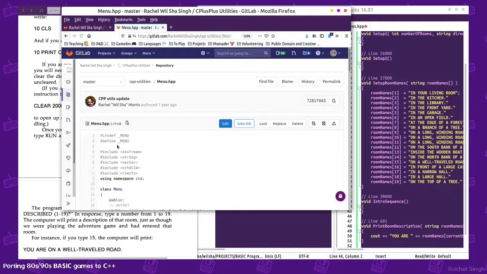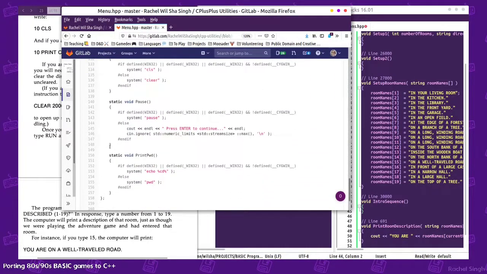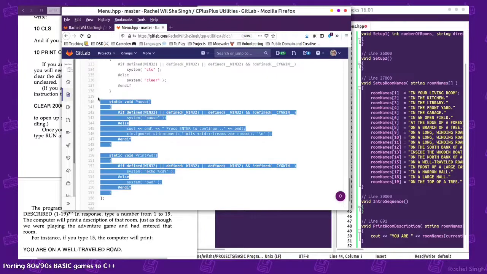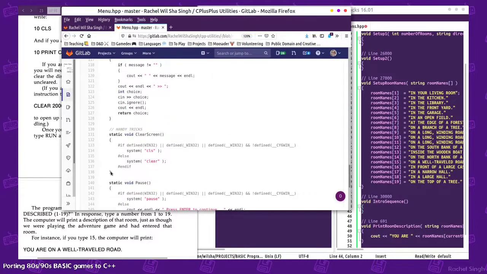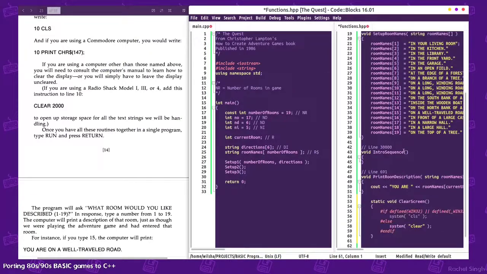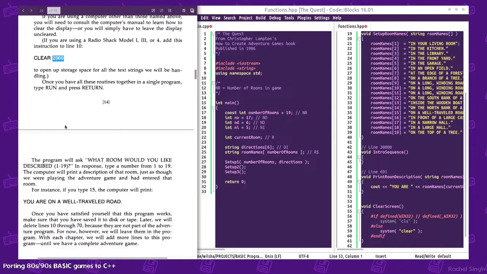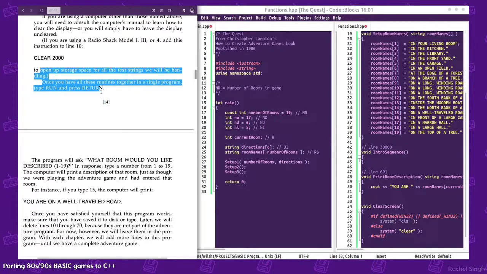Menu, maybe? Okay, so here's where I put my press a key to continue and my clear screen functionality for C++. We're just gonna throw it in here. So that would be, I don't know what clear 2000 means, but okay. Storage space for all the text strings.